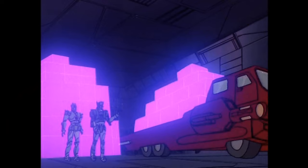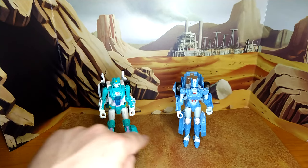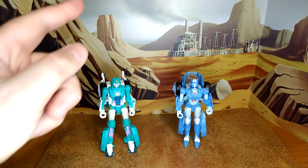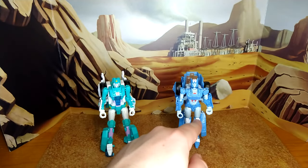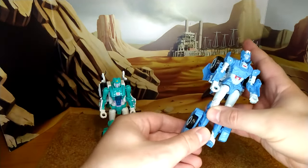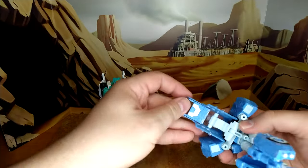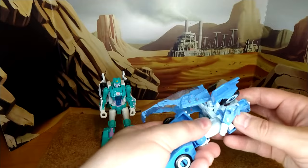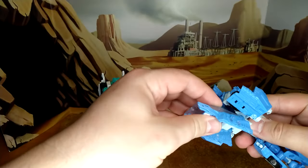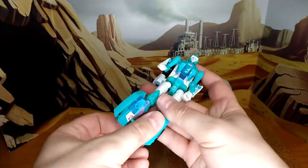Okay, Firestar, roll out. Okay, so besides the mold details, like the knee pads being different and all that, that's cool. But the transformation, which again I usually never do on screen, I think they should have stuck with this transformation rather than what they did with Chromia and Nightbird. Because, okay, sure, you got this rotation here, and then the foot you peg under, and then from this panel here, once you remove this, you pull this up, and then it forms the car mode. But it's a pain to do. But her, you just take the foot and boom, that's it. There you go.